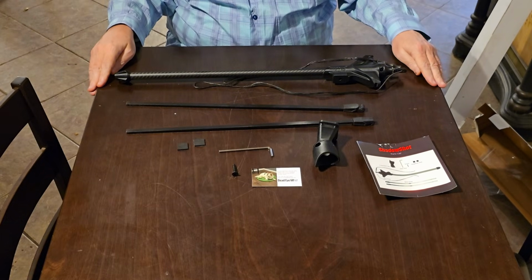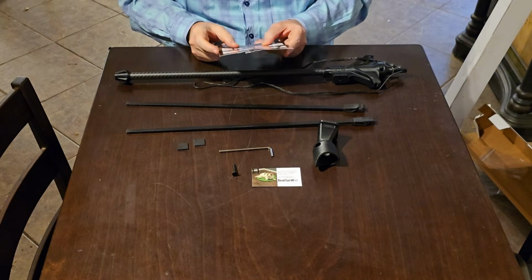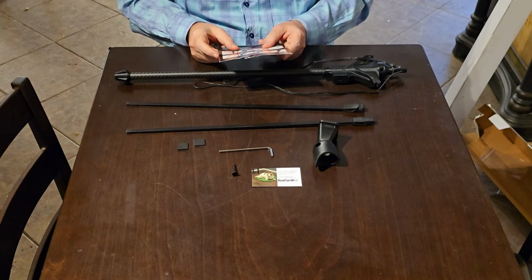Everything was here. It was packaged well. This is a pre-assembled DeadEyeVR ShadowShot. So let's put this thing together and see what that involves. Step one, screw the controller cup into the bow riser with the included screw.